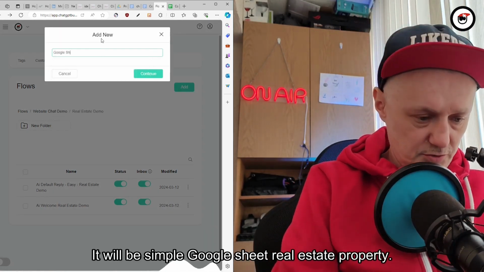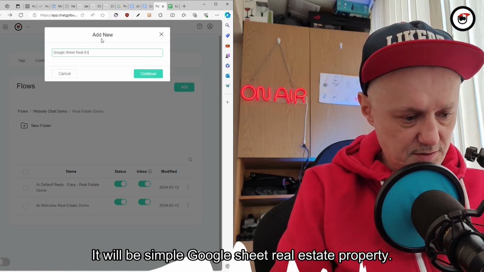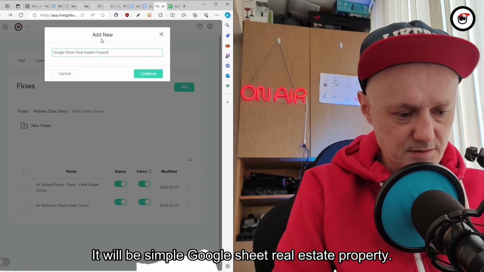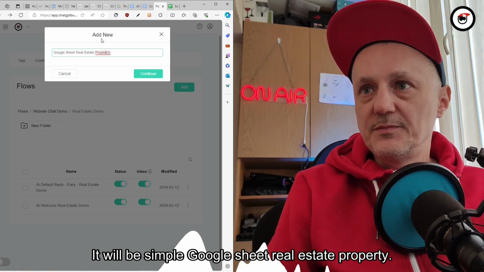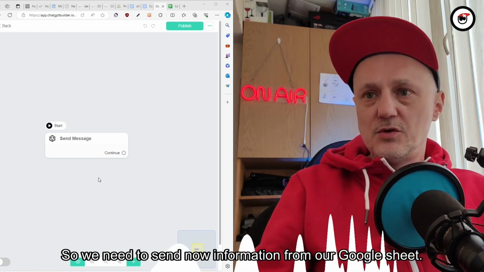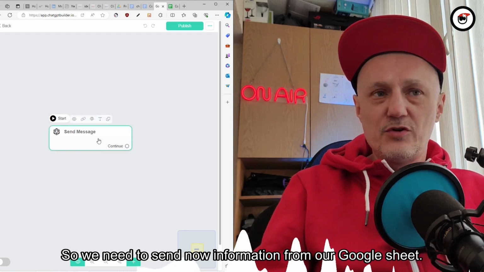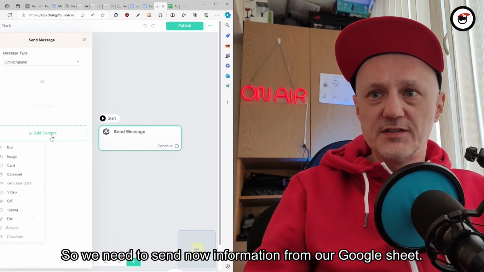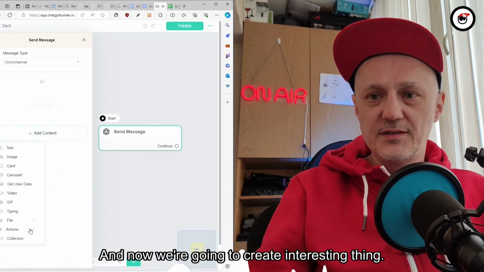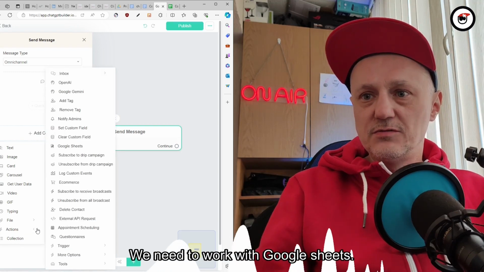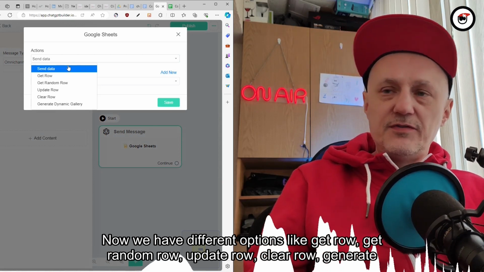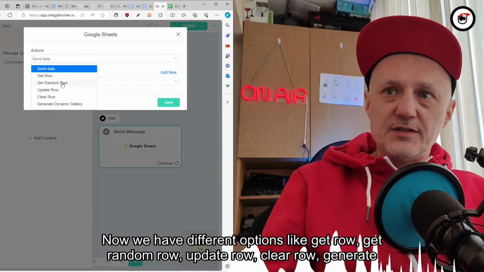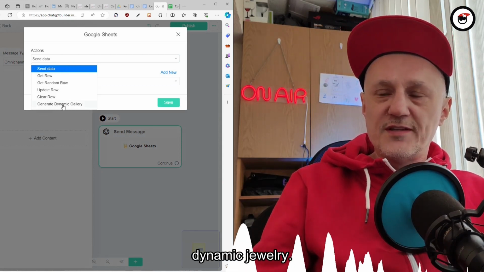Google Sheet real estate property. So we need to send information from our Google Sheet, and now we're going to create an interesting thing. We need to work with Google Sheets. Now we have different options like get row, get random row, update row, clear row, generate dynamic gallery.